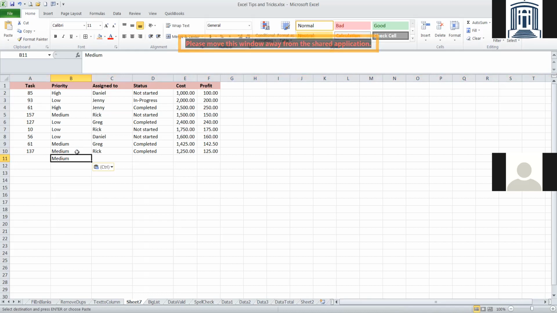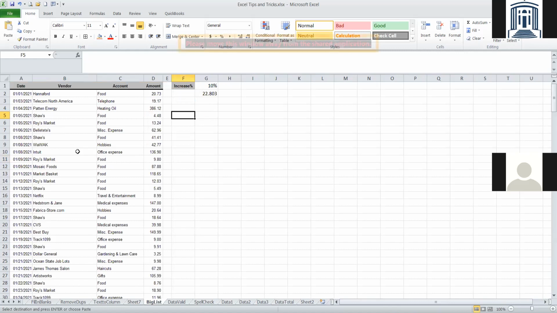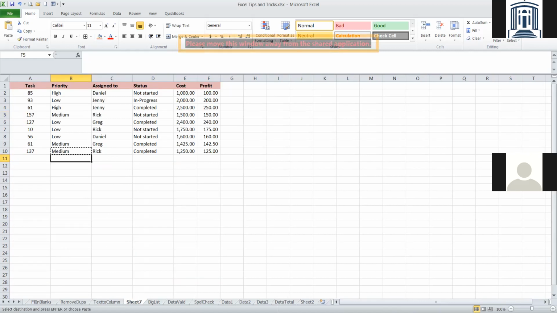But you don't have to do it that way. What you can do is just position your cursor where you want, just below the thing you want to copy, and do Control D. And it copies what was immediately above.